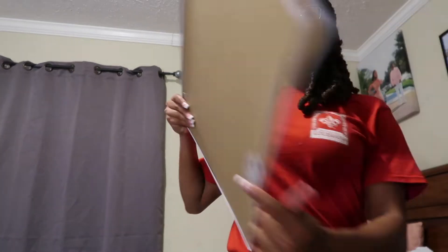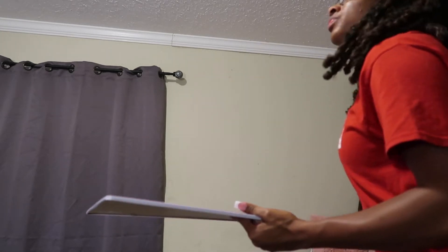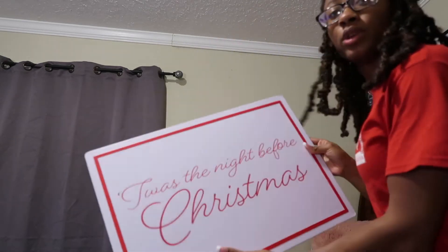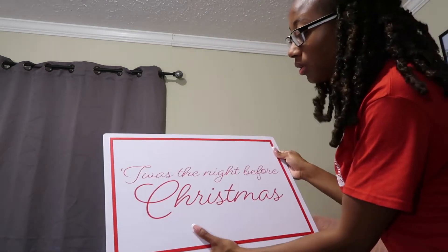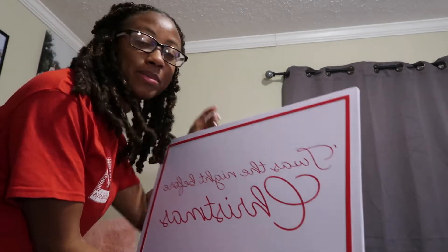To hang up everything I got some push pins. I like using push pins rather than nails because for one it's really easy to put into the wall, and for two you don't need a hammer. I had a picture of me from my senior year right there but I took that down and moved it over there. I'm going to put this sign right here so that whenever you open my room door or when I come into the room, I can just see boom — Christmas style automatically.